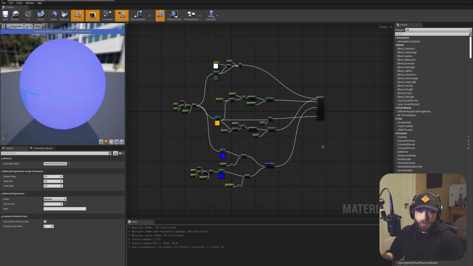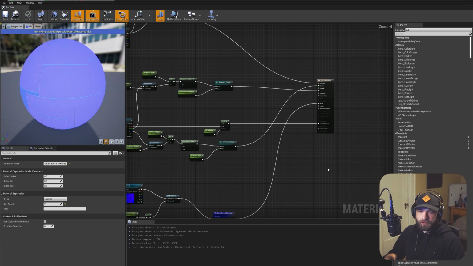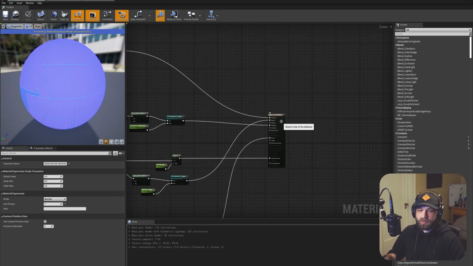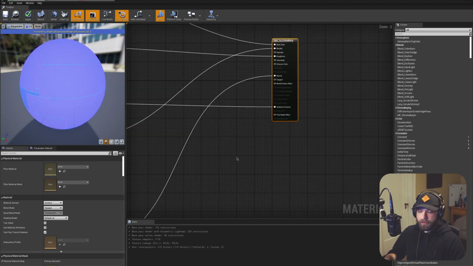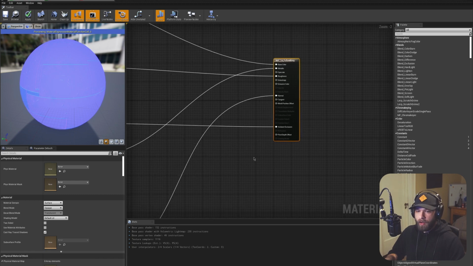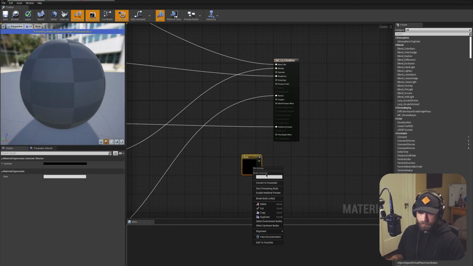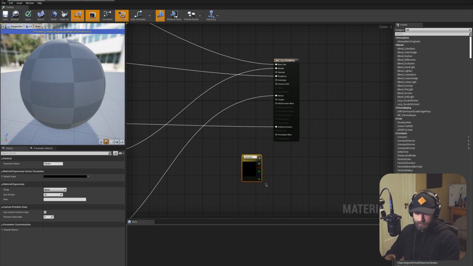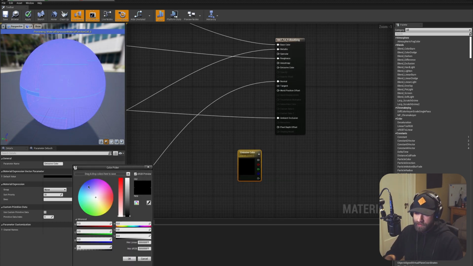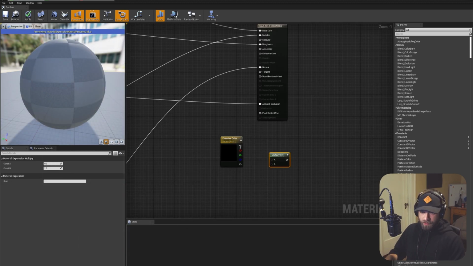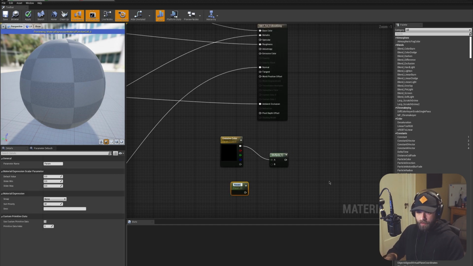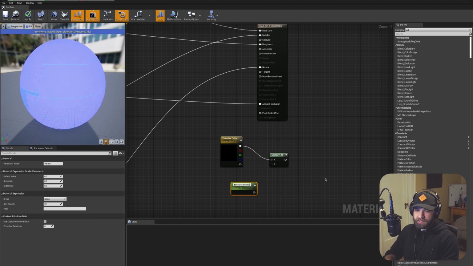And now the last thing I'll actually show you here, I was kind of considering whether I did or did not show this, but this is pretty simple, so I figured we might as well use it, is we can actually use the emissive channel, and I'll create one more parameter for that guy, or actually 2 more parameters. We're going to create our emissive color, which I'll set to, I don't know, a red. Red's always a good test color because it's bright and obvious. And then we're going to make a multiply, a scalar value. We're going to go emissive intensity.